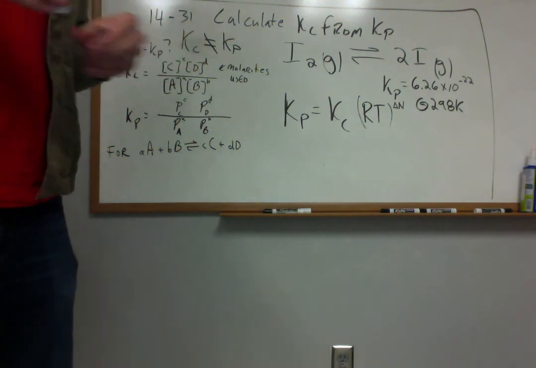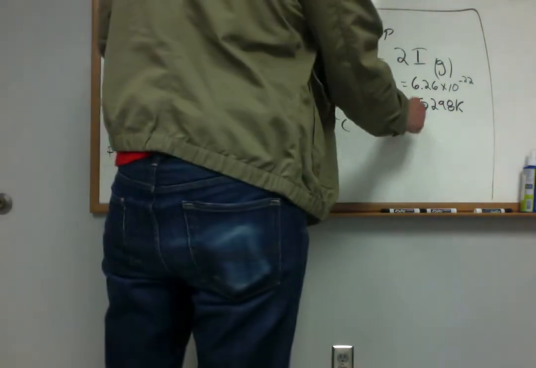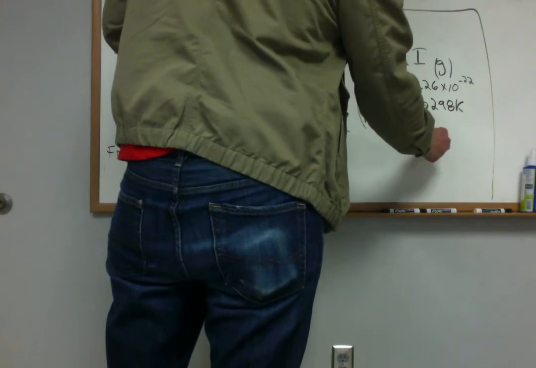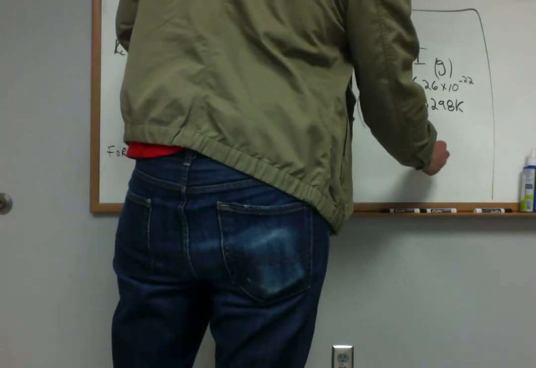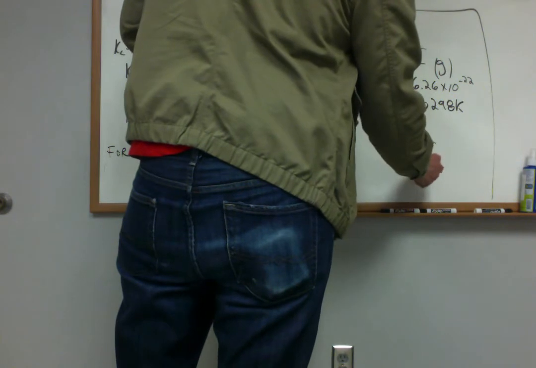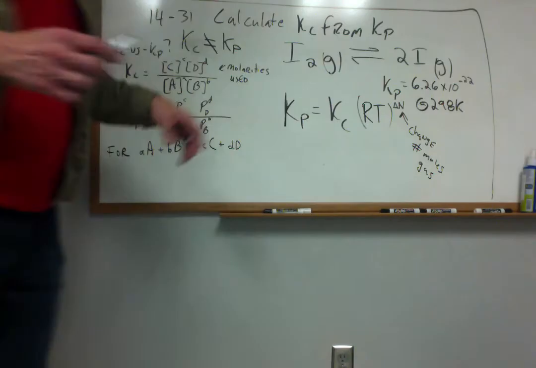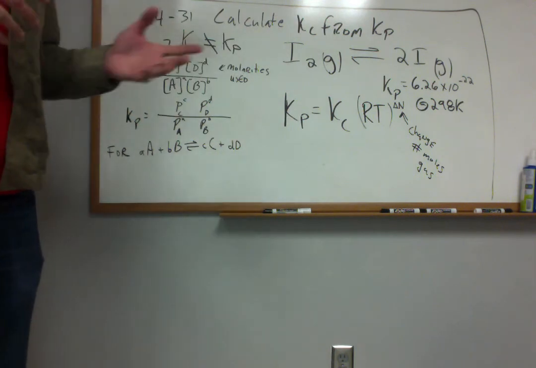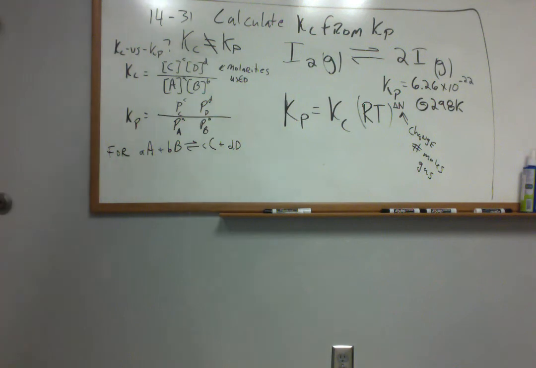And delta n, superscript here, is the change in the number of moles of gas phase materials over the course of the reaction. Finding delta n is, generally speaking, the most challenging or tricky part of these types of problems, but as we'll see, it doesn't really need to be considered all that tricky. It's something that each and every one of you can handle once we understand where that comes from, okay?